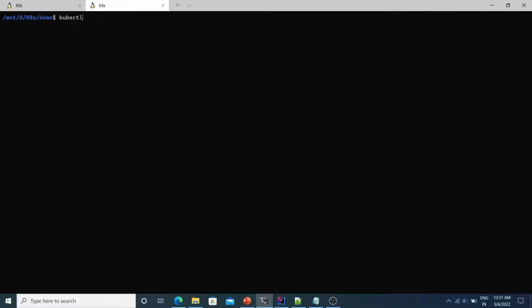So I'll basically do kubectl delete and the name of the pod. What this will do is delete the pod, and then we'll go again to the first terminal and see what effect it has. Oops, I missed a word, pods here. Pod, basically, you have to specify what type of resource you are trying to delete.